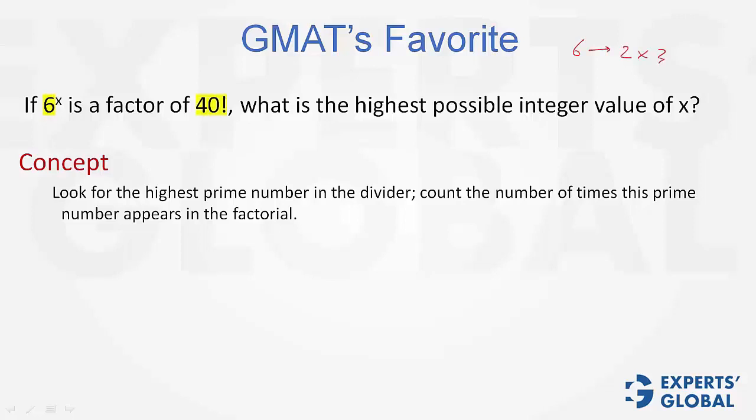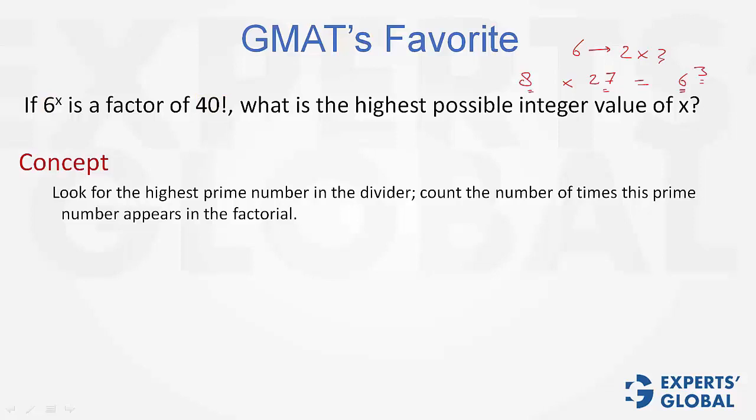Imagine when you expand 40 factorial. A number such as 8 will come. A number such as 27 will come in the expansion of 40 factorial. And when they are multiplied, you see, 8 is not a multiple of 6. 27 is not a multiple of 6, but 8 times 27 is 216, which is same as 6 cubed. So see, suddenly we have 3 powers of 6 out of these numbers, which did not have a 6 in them. So it's not about the complete base.